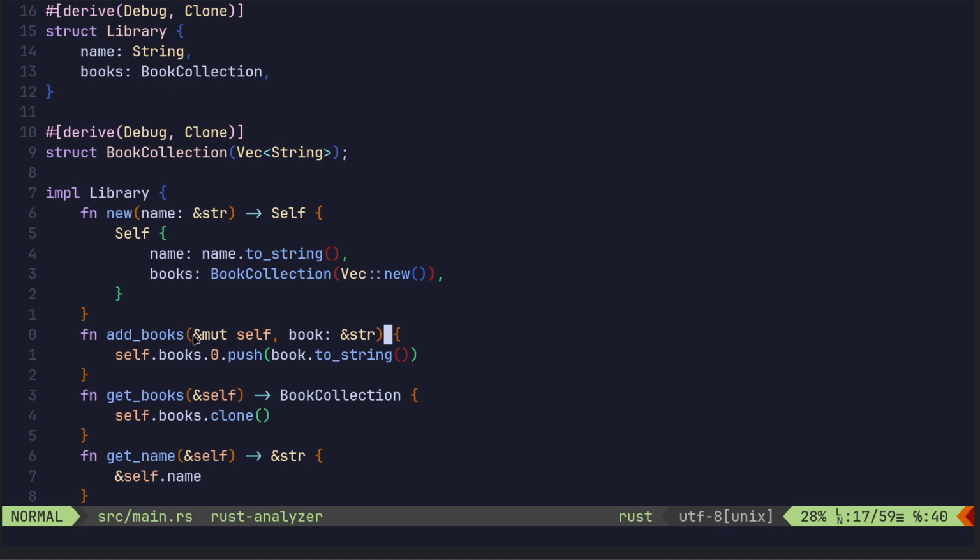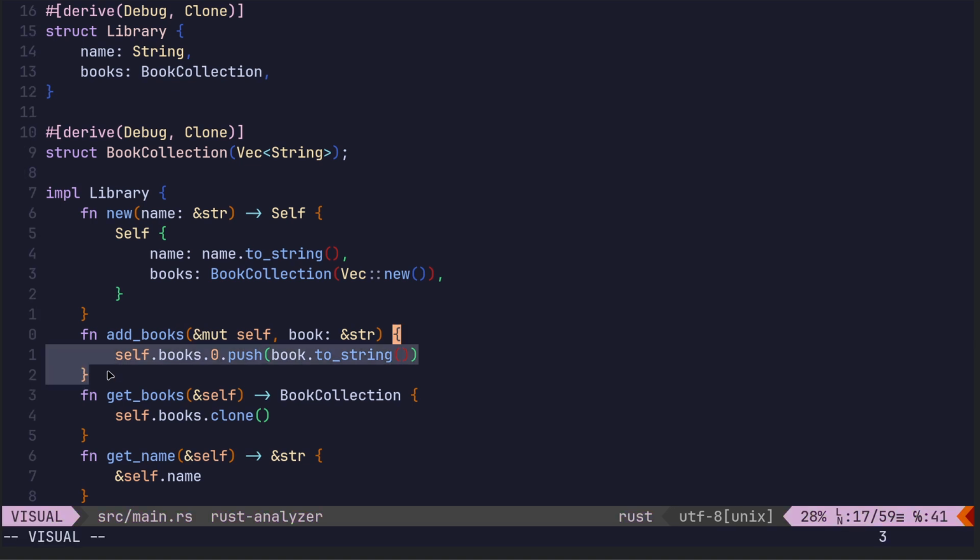The other feature of using the value rather than the reference is that you can then chain methods together, because the return value from one method can get passed to the next method. But obviously, if you're using a reference, that doesn't happen.